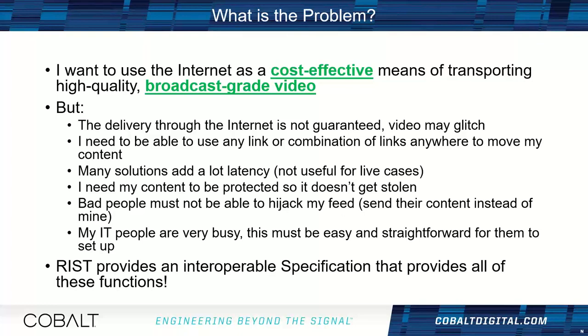A different security problem is authentication. Bad people should not be able to hijack my feed. So if it's a reporter doing a live interview, it's got to be the reporter and not someone else hijacking it. And finally, there's always this tension with the IT people. They are busy. It needs to be very easy to set up. So what's RIST? RIST is an interoperable specification that ticks all these boxes, provides all these functions. That's what RIST is. And interoperable means you can buy equipment from different vendors and they all interoperate.